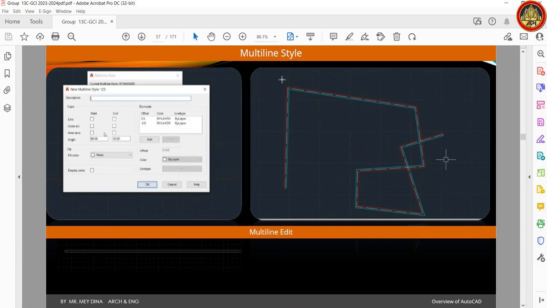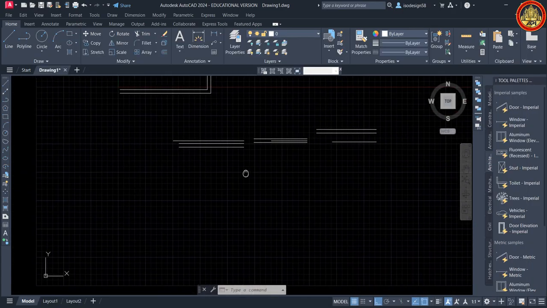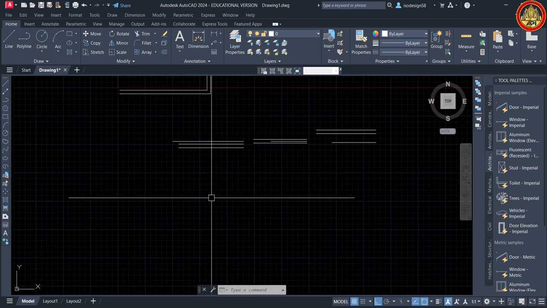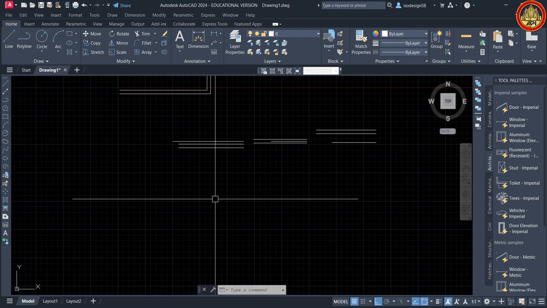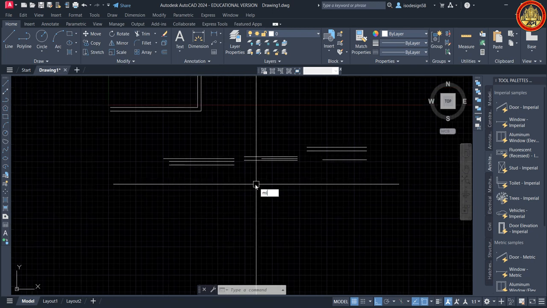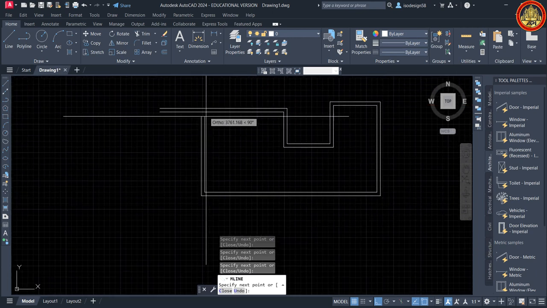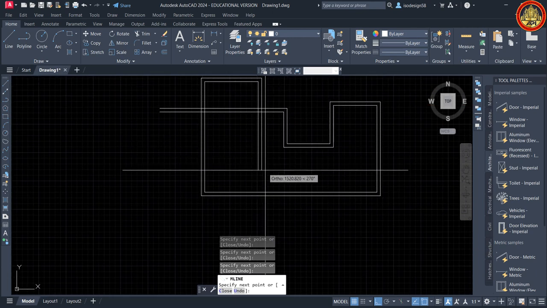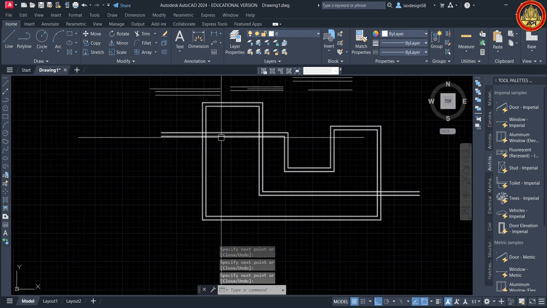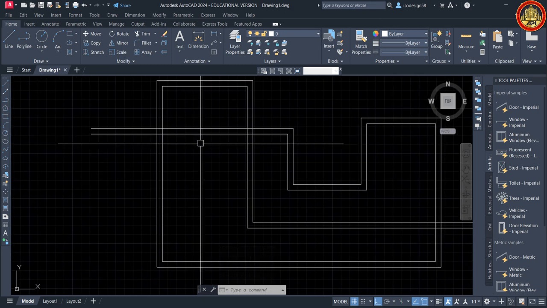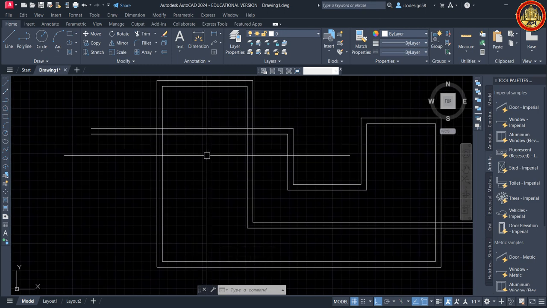Okay, the multi-line style. You can study the multi-line style when we type MLSTYLE. It's important, like this. You can trim following the multi-line. It's important: the multi-line style, ML style.